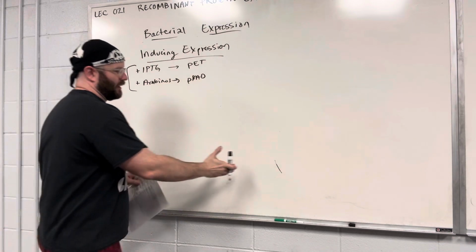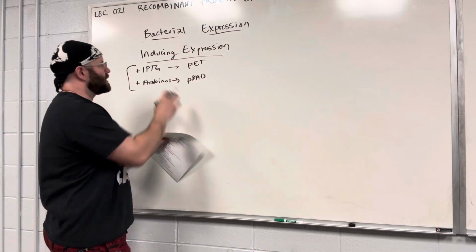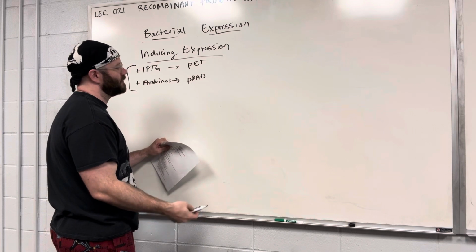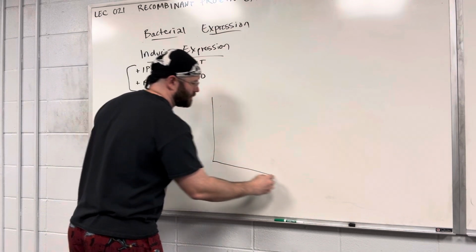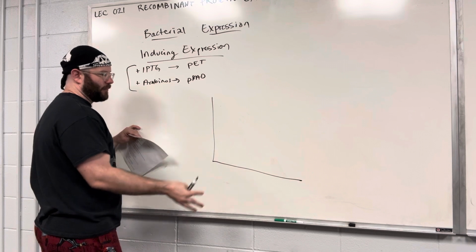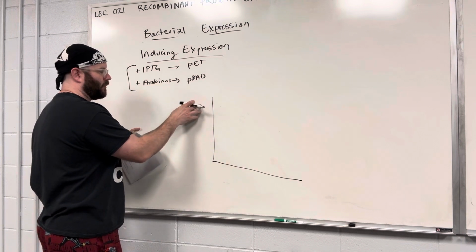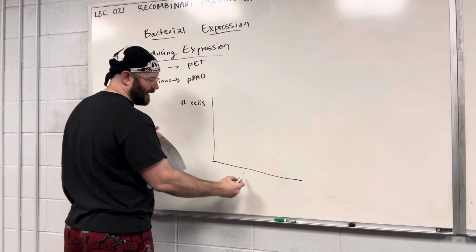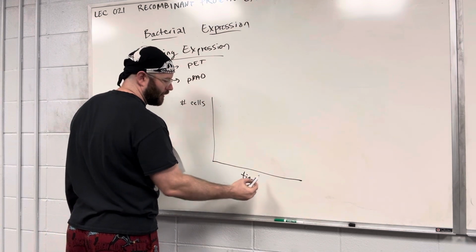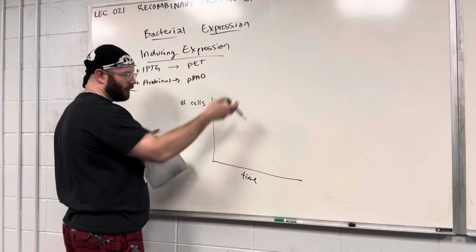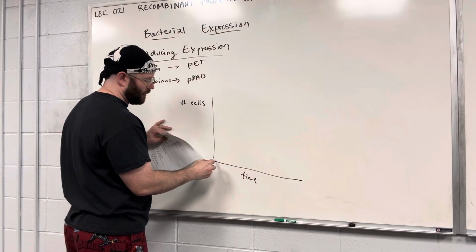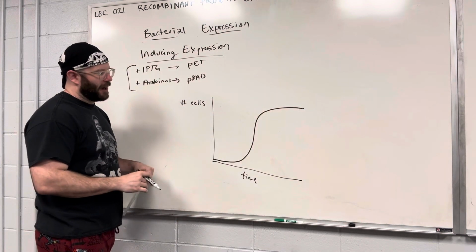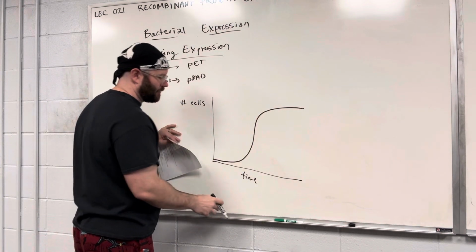When you're inducing E. coli, the protocol of how you induce expression is actually quite important. If you were to draw a graph, if we've had some microbiology experience, the y-axis is number of cells and the x-axis is time. So we're measuring growth over time of E. coli. The growth curve looks like this, and there are different phases of this growth curve.